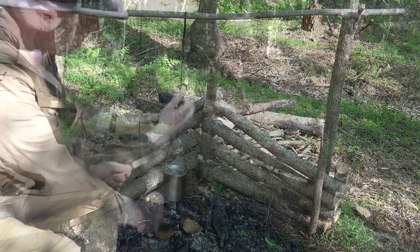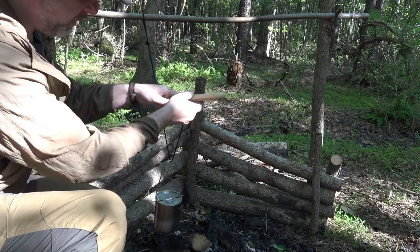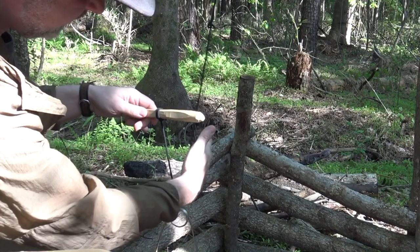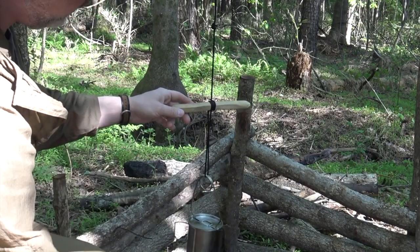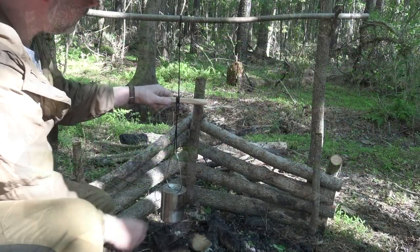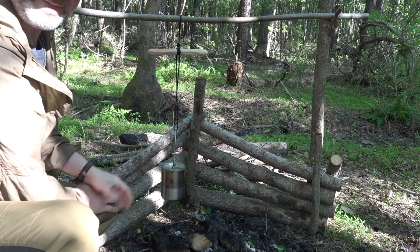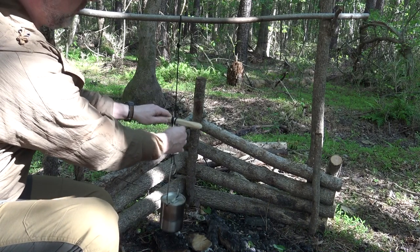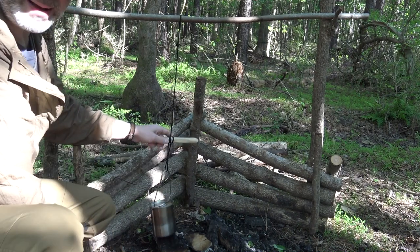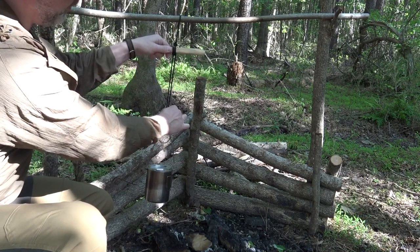It'll balance in place. Once again, to get this set up, I just simply run my toggle through and allow the pot to be suspended on the line. At that point, I just grab the standing line here and pull a loop over the toggle. I centered that all up for good balance, and now my pot is suspended, as you can see. If I want to raise that pot, I just simply slide this toggle up, and that allows that vertical adjustment. If I want to lower my pot down closer to the coals on the fire, I can simply slide that toggle down, and that puts the pot right here on my fire. So just by sliding this, it allows that full adjustment.